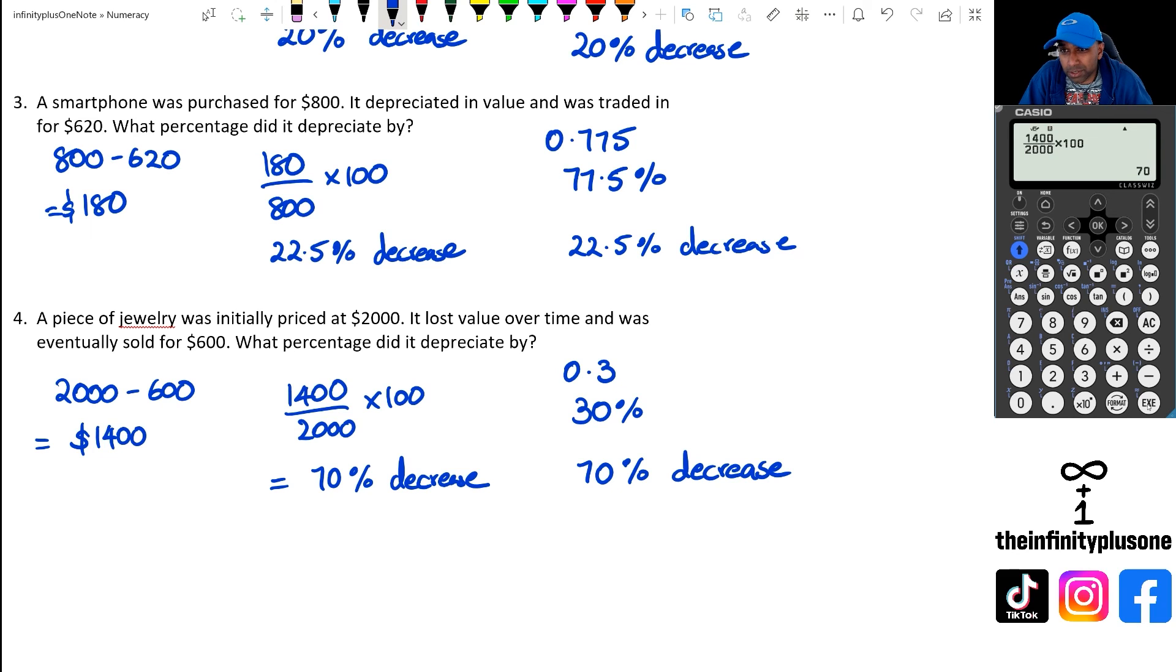So folks, just keep in mind that when it comes to percentage decrease, all you got to do is work out how much money this item or thing has decreased by, and then put that out of the original amount multiplied by 100 to get your percentage decrease. And that's pretty much what you do for percentage increase as well, except in the other one your values are going to be a little bit higher. With these ones, you can actually do it either way. You could do the quick method where I found that coefficient and then rewrite those values, or you could do it the old fashioned way, which is basically figuring out how much the change is and then work that as out of the original amount.